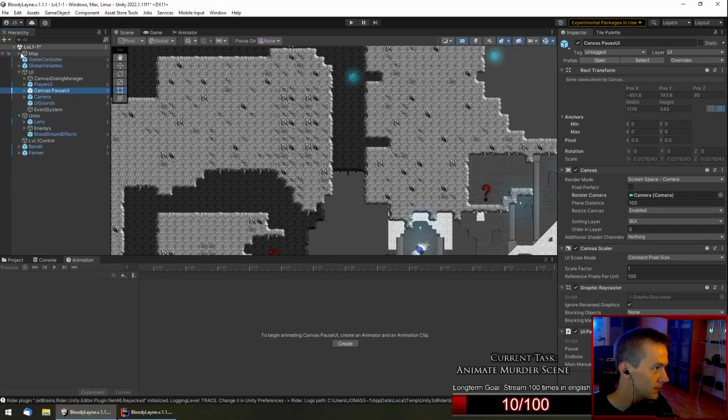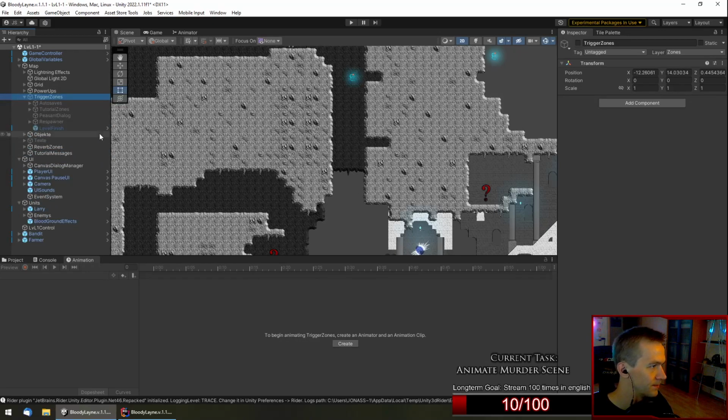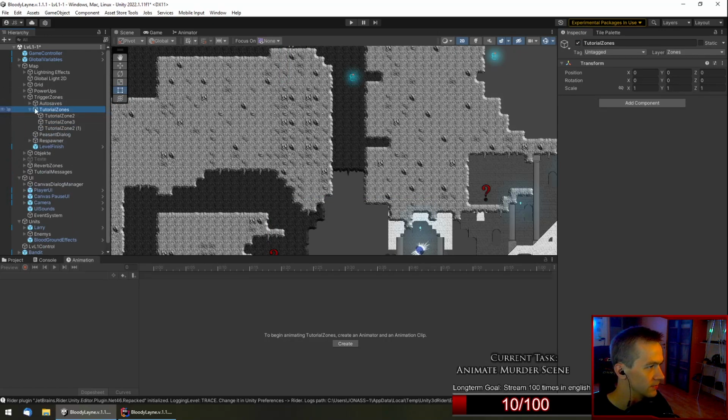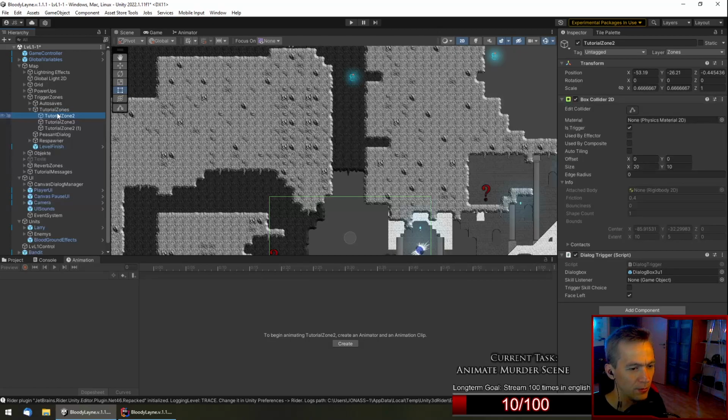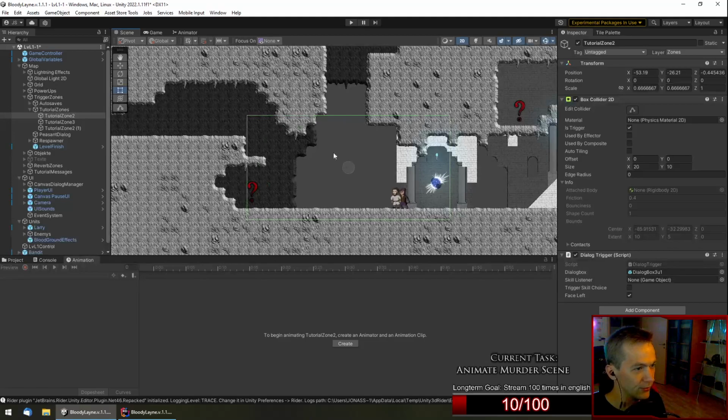I think I've set it up. Yeah, it's under trigger zones. I've disabled them for testing so far, but now we actually have to set them up. This is a trigger zone which is going to trigger the scene.